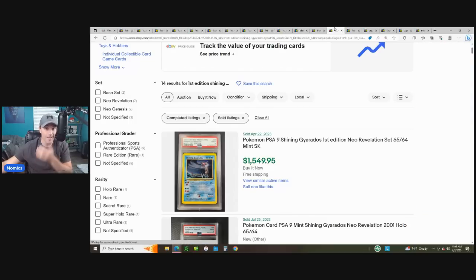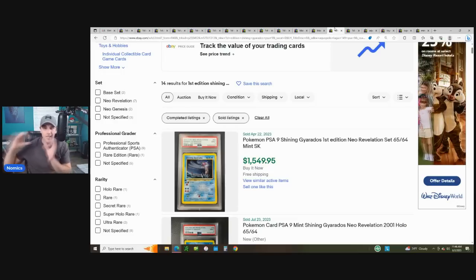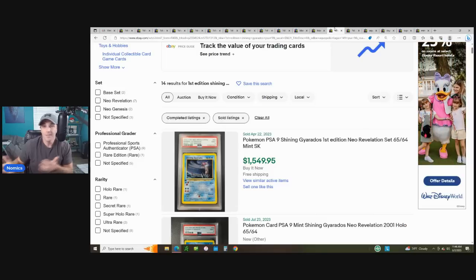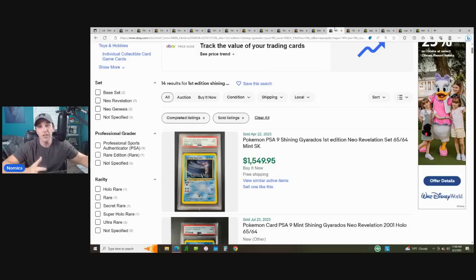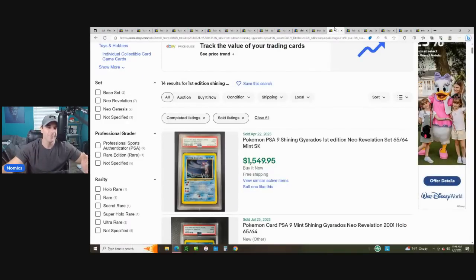I'm going to show you the numbers right now. All those guys that were pushing all this rarity scarcity, older rare, mint or better, chase all this mid-era stuff because it's so much more rare. Yeah, great, it's more rare. There's less of it. Guess what? Not as many people care. And you have to go through that education process of educating people on where to find this stuff and convincing them they should like it more and pay multiples more for it just because it's scarcer and has lower pop reports, rather than just going back and buying the cards they know, the base set, Jungle, Fossil, Team Rocket, that stuff. So I'm just going to show you what is actually happening.